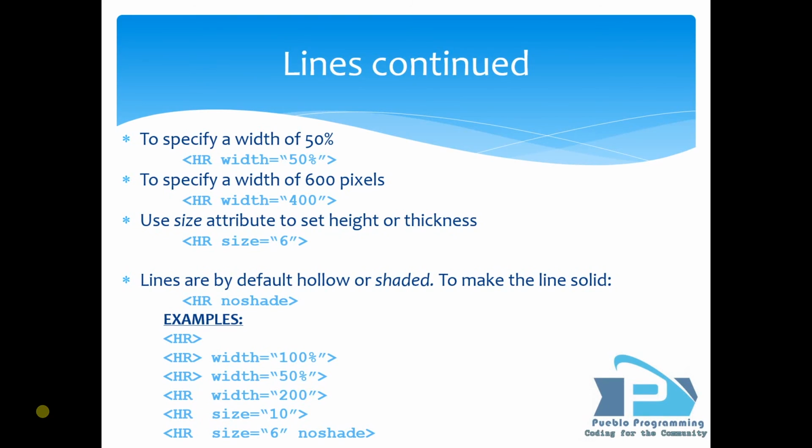So for example, that's the syntax. You have bracket HR and you set the width to either pixels or to percent or whatever it may be. And then there's also like 400 pixels. That's how you would write that out. Or say you want to set the actual size or the thickness of that line, then you would write HR size equals 6, and you could just customize that and change it to what you want. Now, by default, lines are what is called shaded, so they're actually kind of transparent. To make it a solid line, you would write inside of that tag, under HR, horizontal rules, noshade, one word. And then there's some more examples here below that you can see.